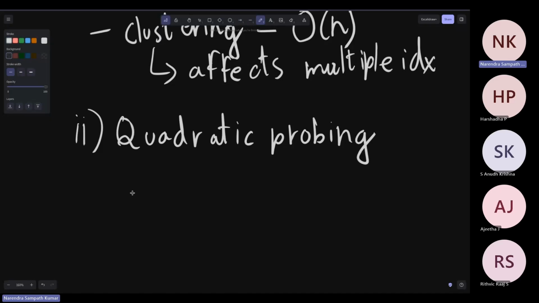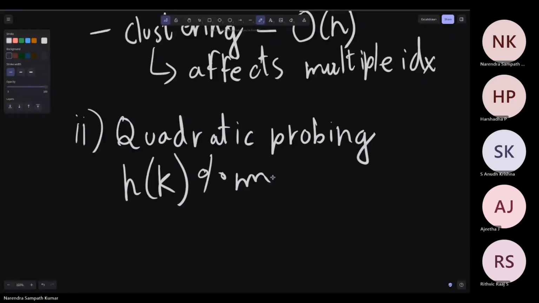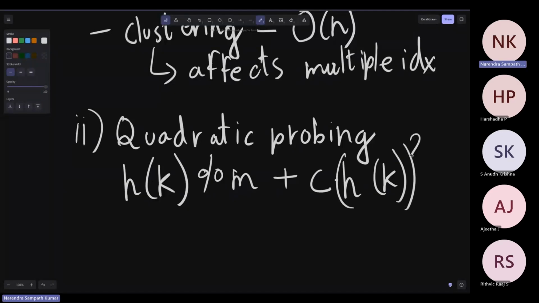So you would have an equation like: you take the original index, mod m, and then you add some constant multiplied by the index squared.